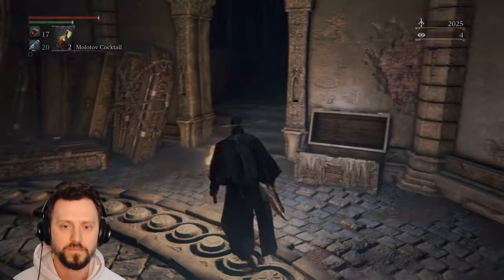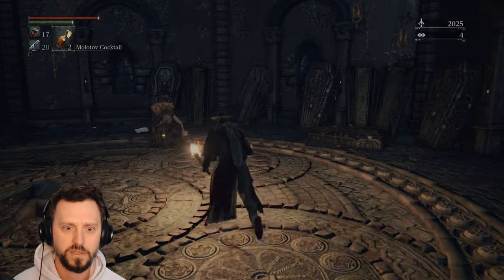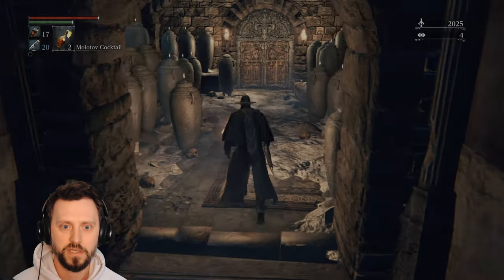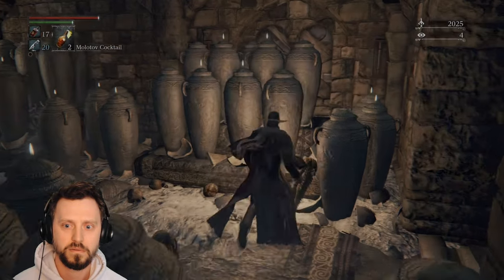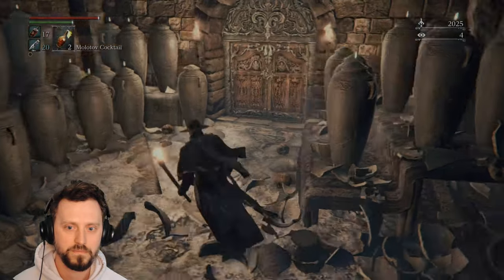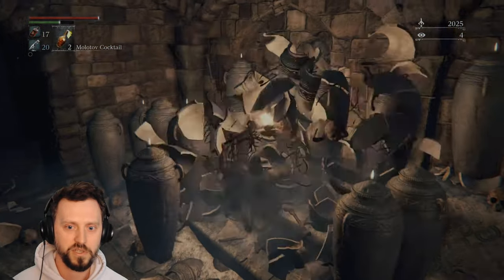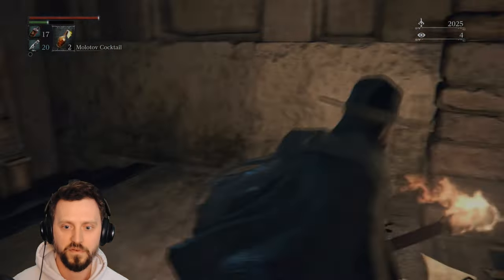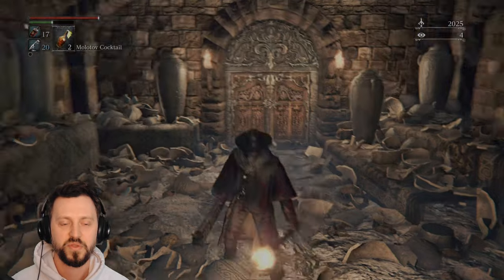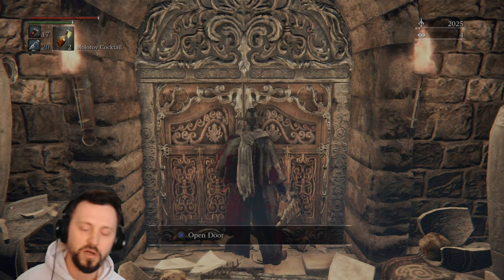Well, cool. Anything else in here? No. I do feel like we are getting close to a thing. The never-ending joke of FromSoft games. Just put a full room full of breakable things so we can all just roll around. Okay. Oh, come on, dude.